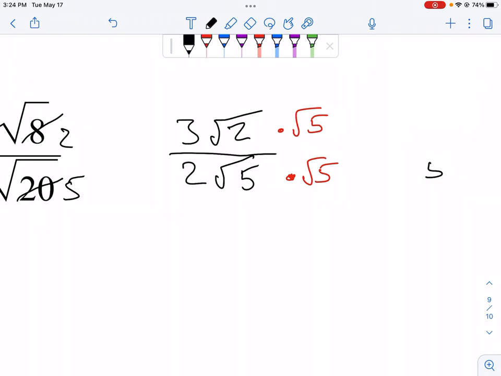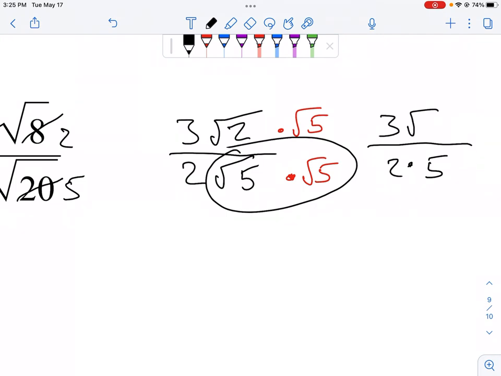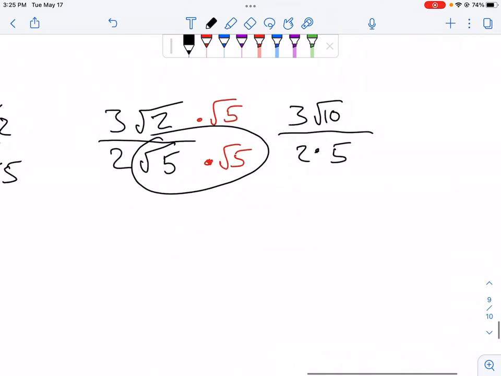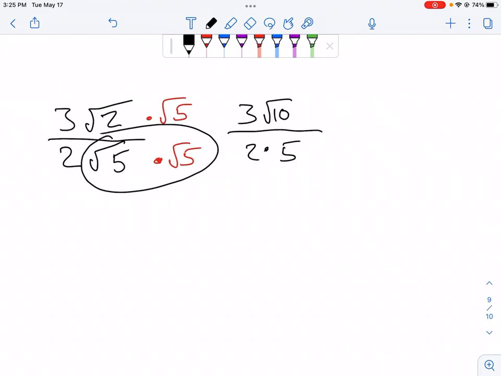And that just gives me a regular 5. So I multiply these, that gives me a regular 5. I still have a 2 that's waiting. And then up top, I have a 3 out front, and then 2 times 5 is 10, so I get rad 10. And then finally, 3 rad 10 goes over 10, and I cannot reduce 3 and 10, so this is my final answer. The rad 10 and regular 10 do not reduce because they're not the same radical. So this ends up being our final answer.